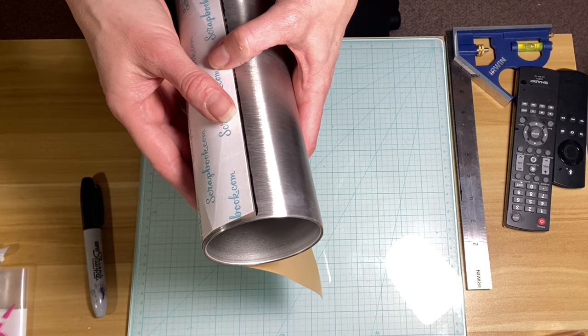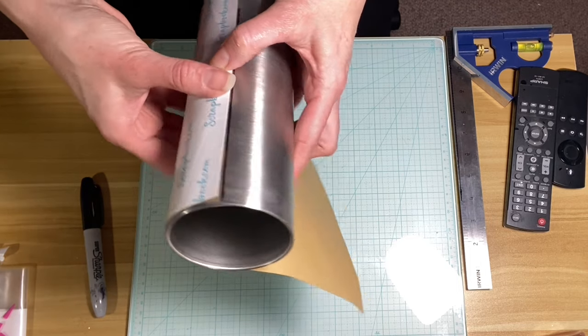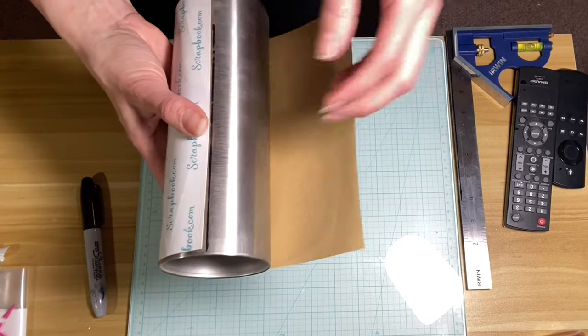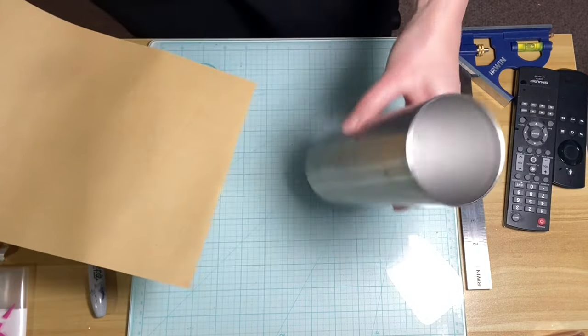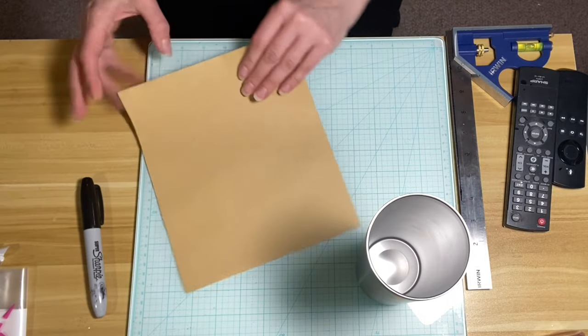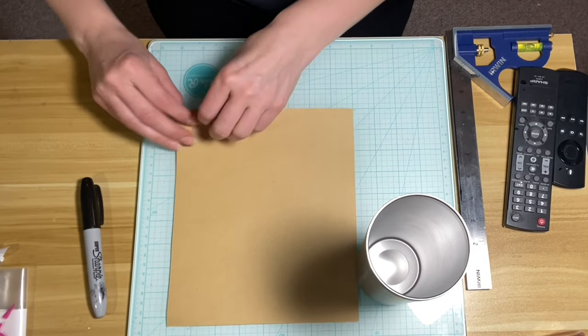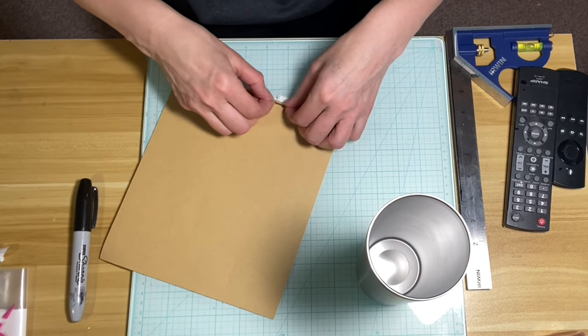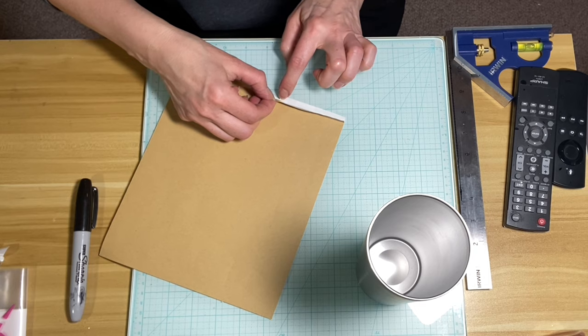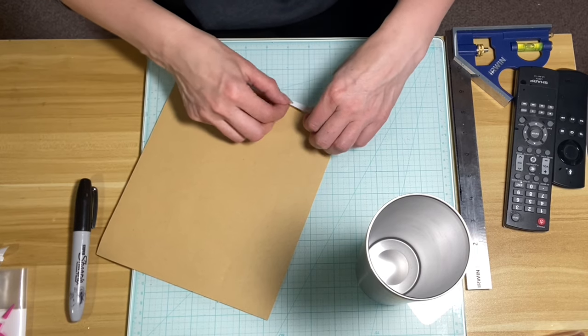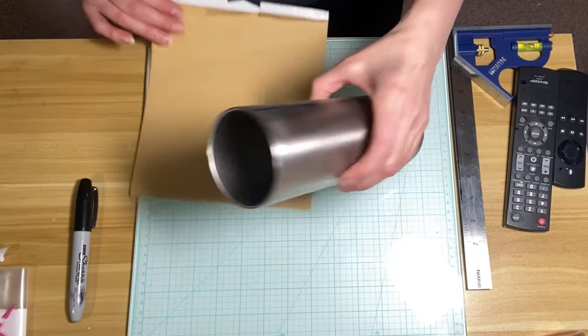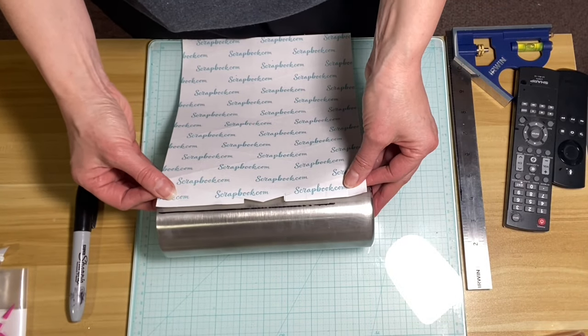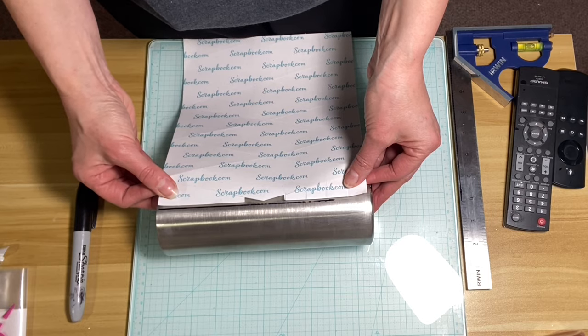I'm gonna position my double-sided tape on that line to make sure it wraps around and touches exactly where I want. Then I'm gonna start peeling off the backing paper. Because I cut pretty deep on this double-sided tape, a couple little triangles got lifted up onto that paper as I peeled it. This stuff is sticky, so if it comes off, I haven't figured out a way to get it to stick back on.